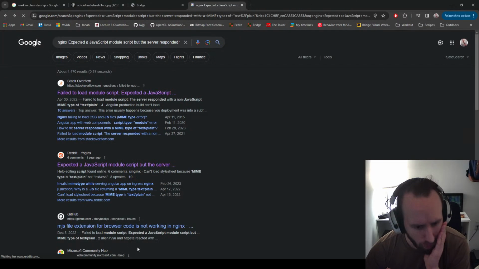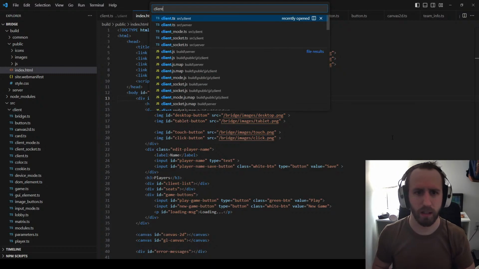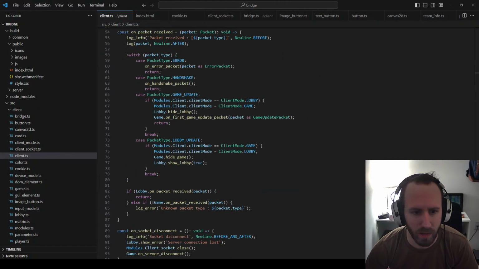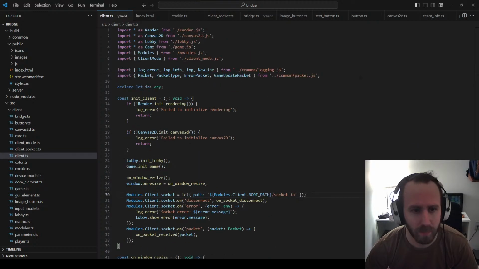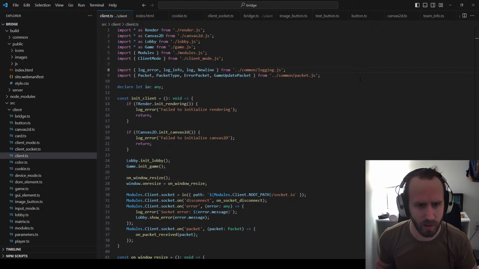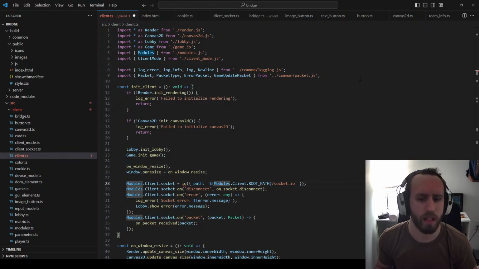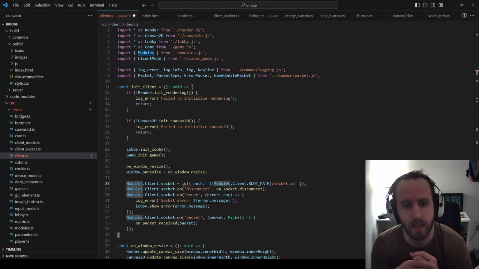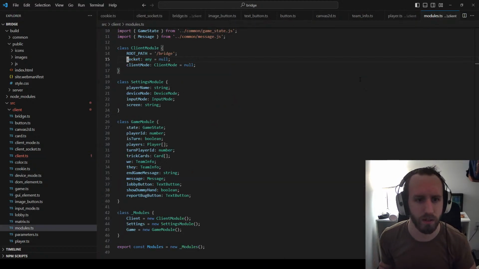I think I might get rid of this whole module stuff anyway. Let's go to client. This whole module stuff is kind of pissing me off anyway. So let IO. Let's get rid of that. So we have IO. It's a path. I don't need that anymore. So we say IO and it gives you a socket, right? And we connect to that, and that socket is this IO socket.